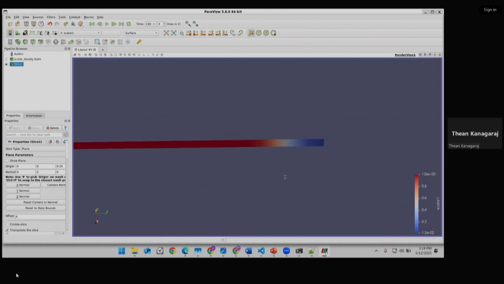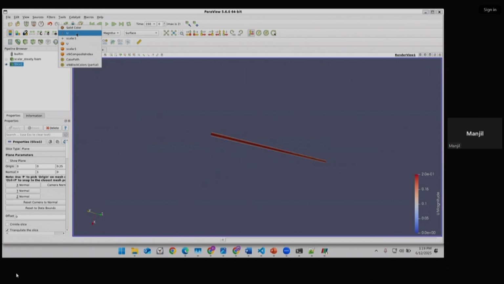In the variables, there are two U's. Why are there two U's? This is actually the point data and the cell data. So these are two different data. It will help you know that this is of the whole cell or the volume, and this is for the point data. But you just need to select the point data. We are looking at the data at the points, not the cell data. I guess so. I'm not quite sure on that.